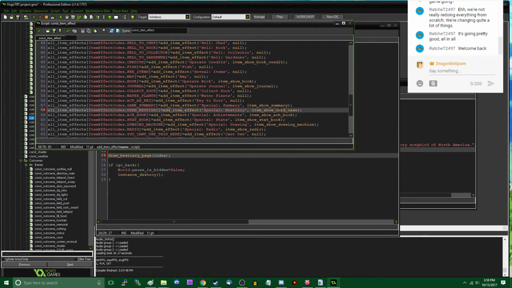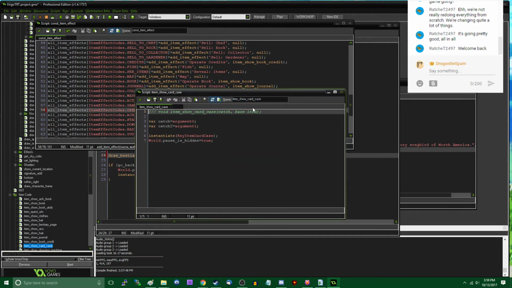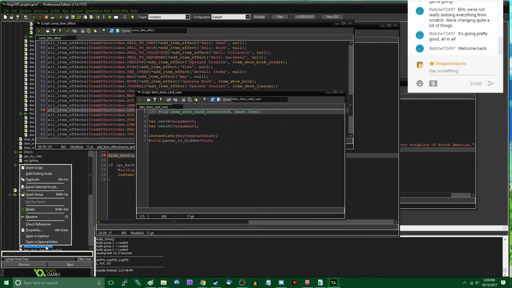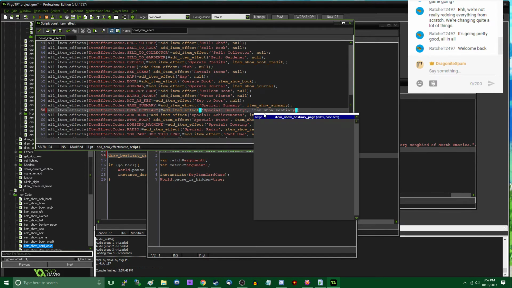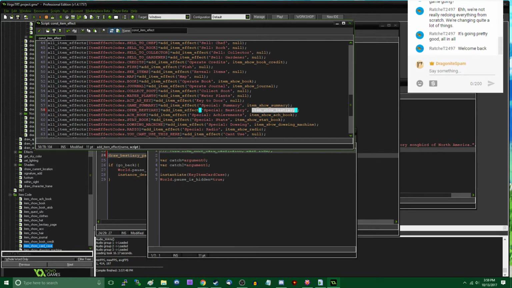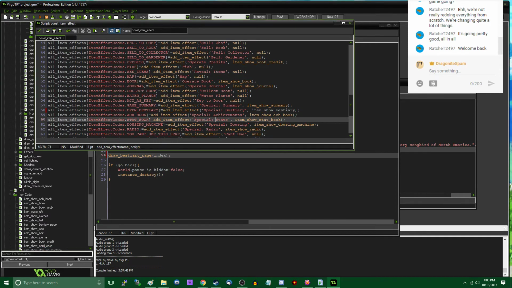Item, show card case. I do not want the card case. I can actually, in fact, get rid of this, I think, because I do not need it anymore. I can also get rid of key item card case, or I can just retrofit it. That would probably be faster. Alright, so there's bestiary and there's bestiary page. Alright. That should be good. I can close out of this.